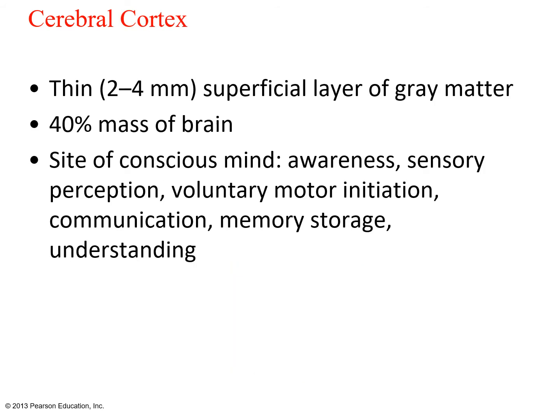The cerebral cortex itself is a thin, superficial layer of gray matter. It makes up about 40% of the mass of the brain, and this is the site of just about everything that makes you a person. Awareness, sensory perception, the initiation of motor activity, in other words, movement, communication, memory storage, and understanding.